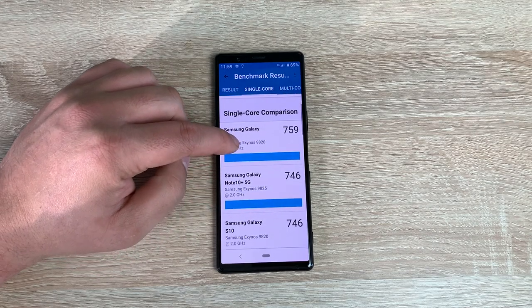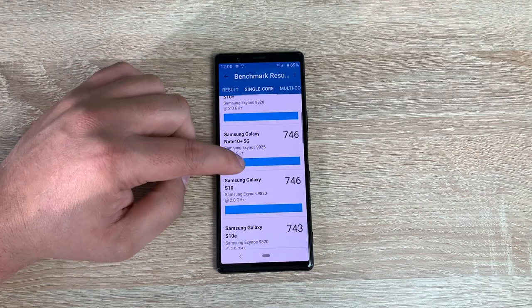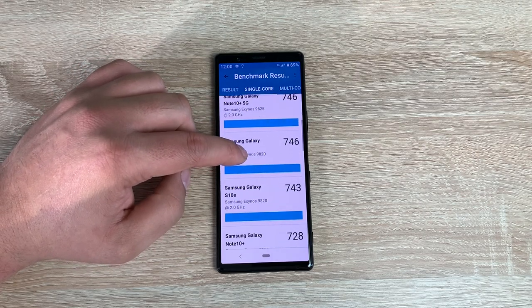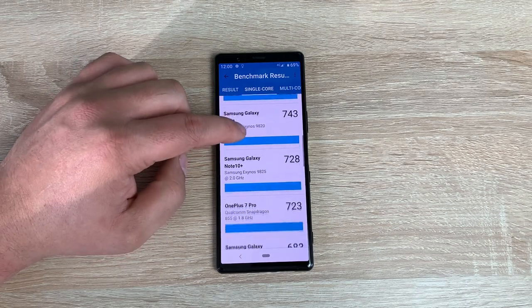It has 6 gigabytes of RAM, which should be enough to power through gaming and different multitask options that you want to do, or you could just sit back and enjoy movies on this beautiful display. So while you're doing all that, you might be a bit worried about your battery.